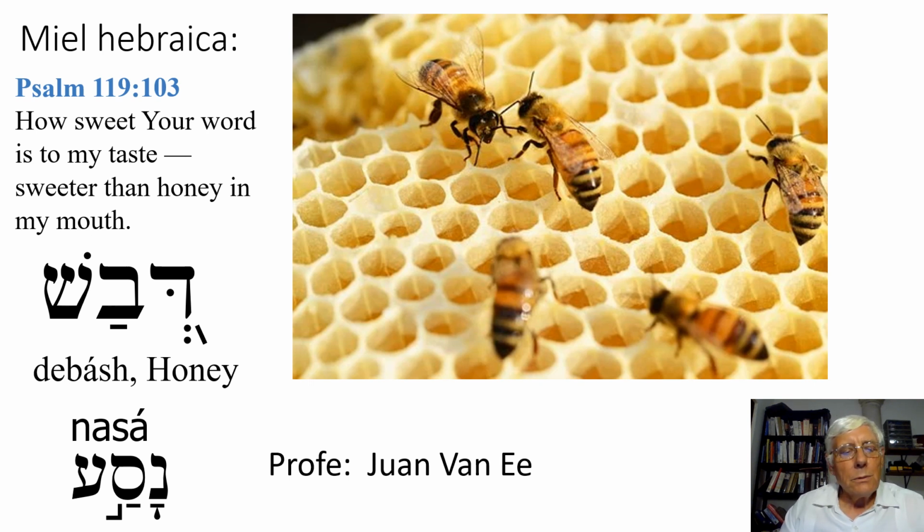Today I'm going to do a short study of a well-known verb in Hebrew, nasa, and it obviously has something to do with something that goes up, and that's why it's easy to remember. Among Hebrew scholars, this is sort of a good mnemonic. In other words, things that go up. And of course, in the Bible, we didn't have rockets or anything like that, but we did have things that would go up.